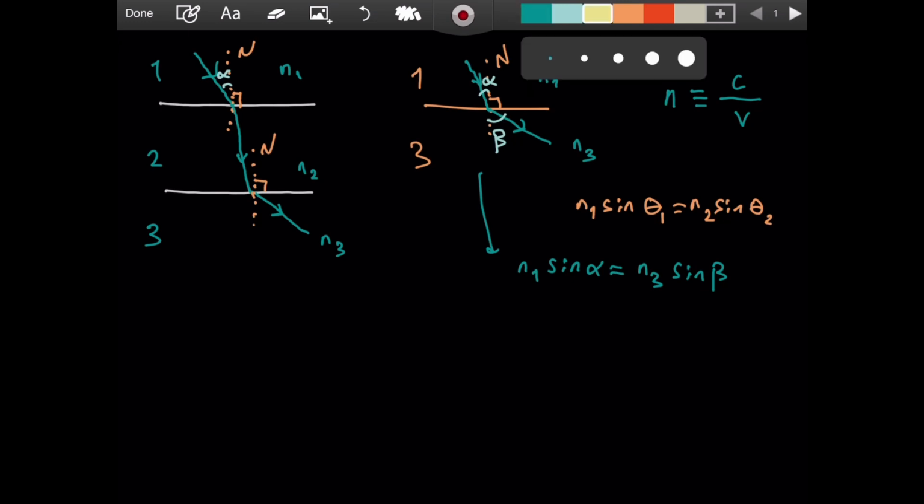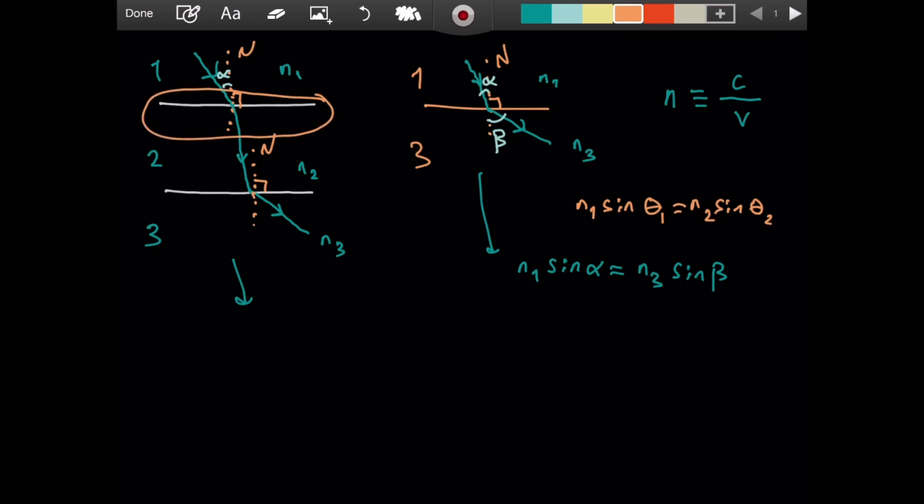Now I want to focus on the initial picture, this one. I will first consider the first refraction, this surface. And by the way, I should have said this, or perhaps did I say it? I don't know. But if I didn't say it, this and this are parallel. The two transitions between mediums, they are parallel, okay?